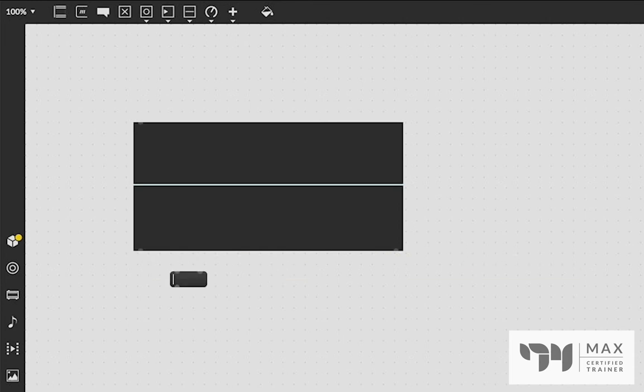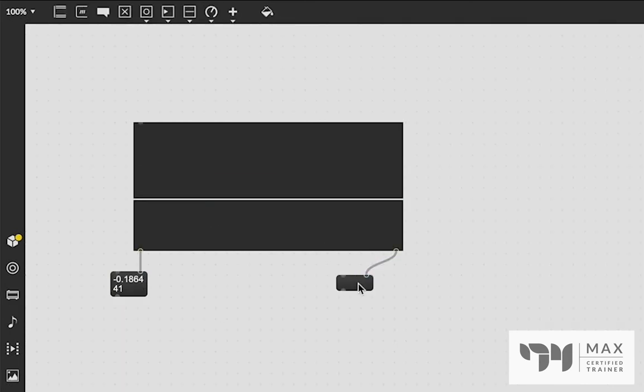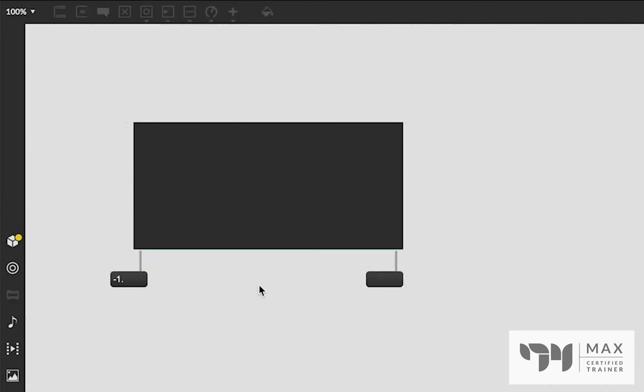just a singular slider. So if we create a message box and attach our patch cord to the right inlet of both of these message boxes, you're going to see we're getting the value of this one singular slider out right here, and by default, all the way at the bottom is -1, and all the way at the top is 1. So this is a range between 1 and -1.